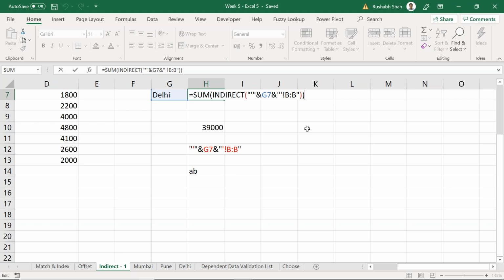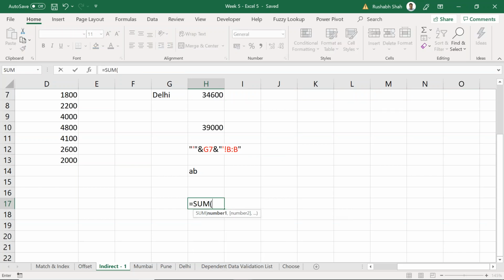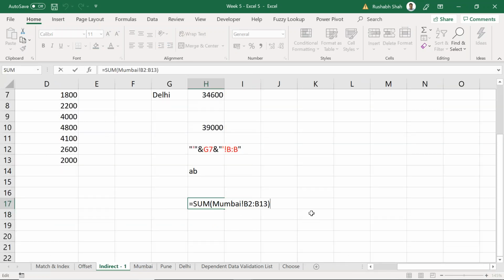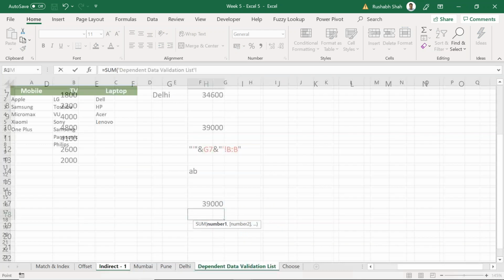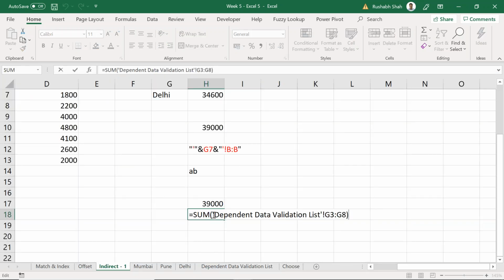Single quote is basically because, okay, let me explain it this way, guys. What is single quote? When you try to take sum of, suppose I go to Mumbai sheet and I take this, you don't get single quotes. Yes or no? There's no single quote in the formula. Correct? But when you try to take, for example, sum from a sheet where the name has a space, you will get single quote like this. So wherever the sheet name has a space, you will get a single quote. Is that making sense? Thanks for that question, Piyush. That's a very good question. Is that making sense, everybody?